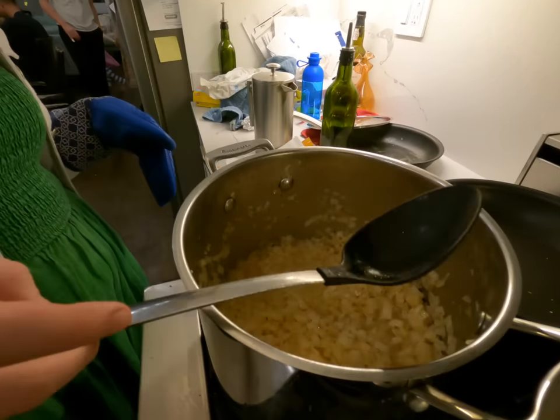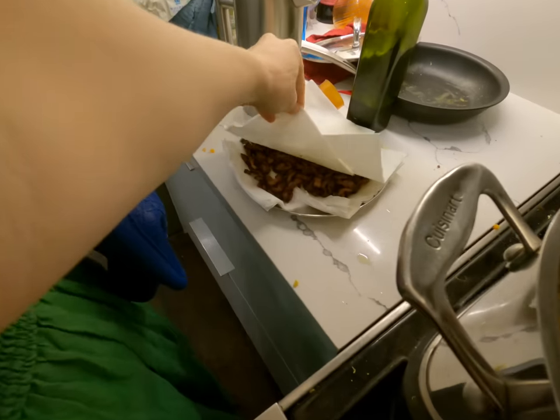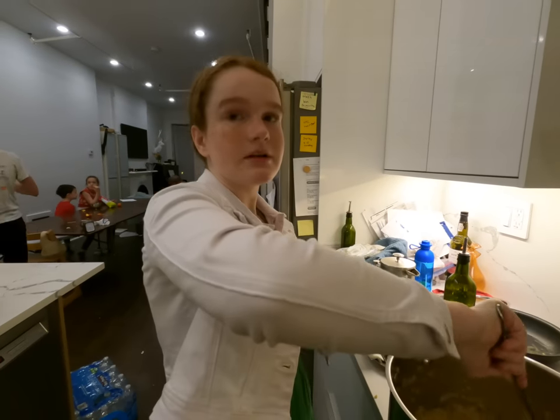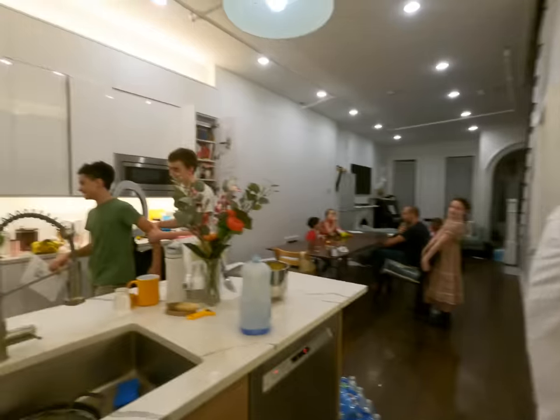So what did you put in there so far? Well, I cooked bacon and it's right here. That's supposed to be like a garnish afterwards, right? Bacon grease, olive oil, butter, and onions, and it smells so good in here. It's actually really good. All the kids really like it. I like it, too. It doesn't feel like health food, but it's very yummy.